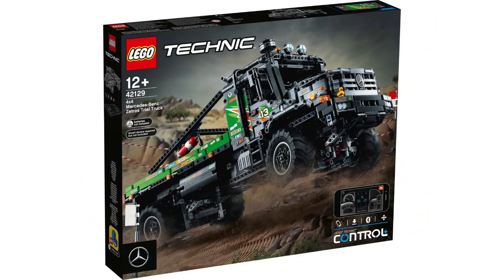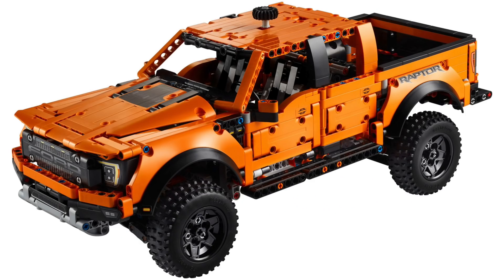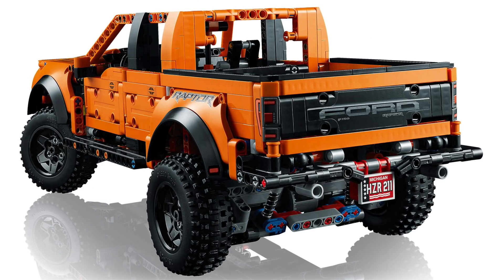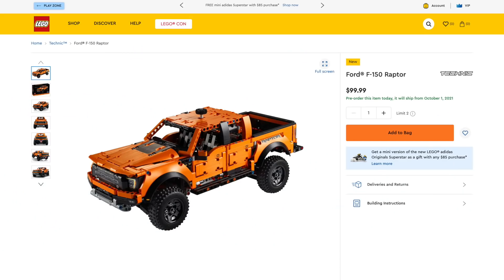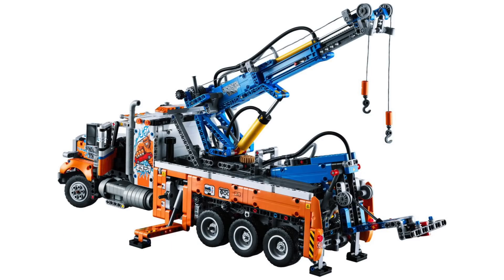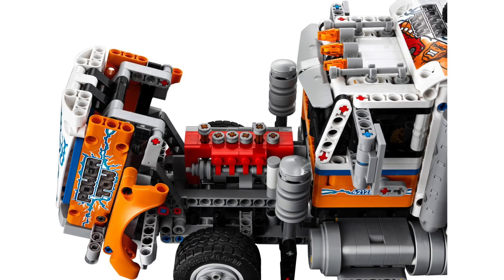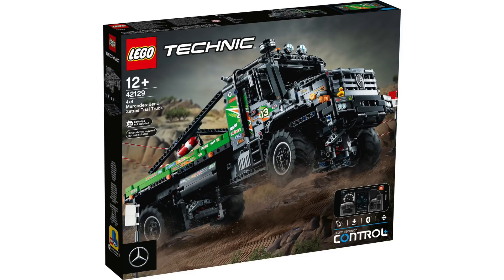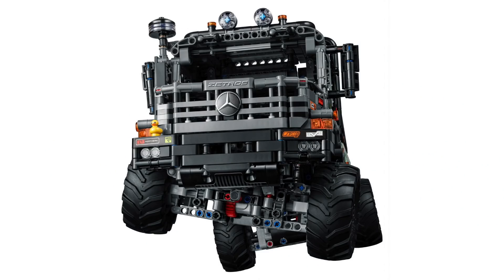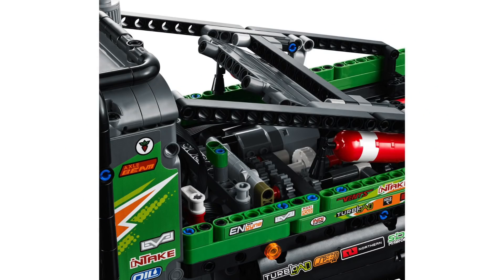Also revealed this week, we've got three more large-scale builds from LEGO Technic. First up, the Ford F-150 Raptor with 1,379 pieces, retailing for $100, featuring a great captured truck design with V6 engine with moving pistons, suspension on all wheels, and steering. Next, the Heavy Duty Tow Truck with 2,017 pieces, retailing for $150, with awesome pneumatic functions to extend, lift, and move the boom, rotate the crane, and operate a working winch and outriggers. Finally, the 4x4 Mercedes-Benz Zetros Trial Truck with 2,110 pieces, retailing for $300, is fully motorized using the Control Plus system, letting you operate the vehicle from your phone to steer and control differential locking.